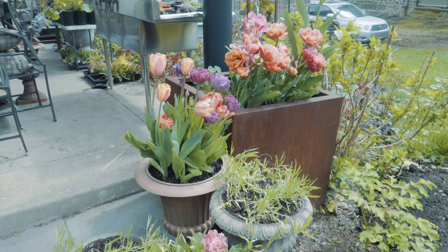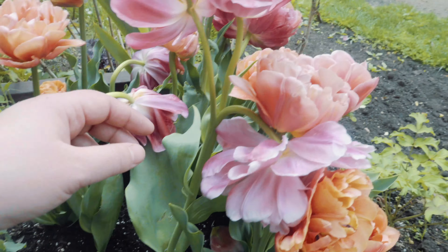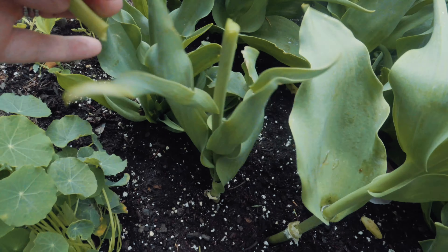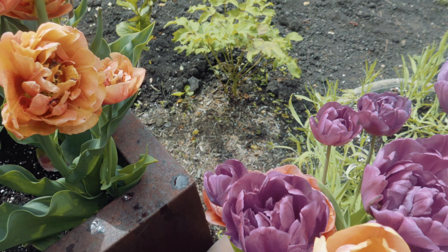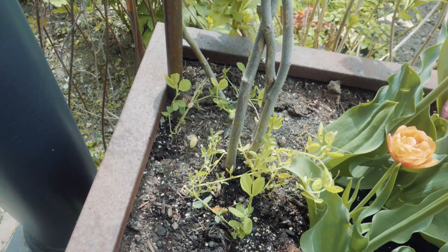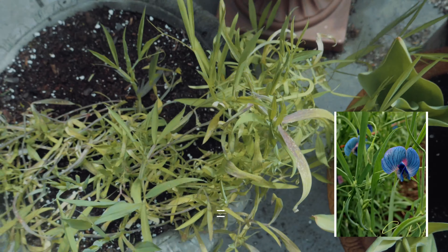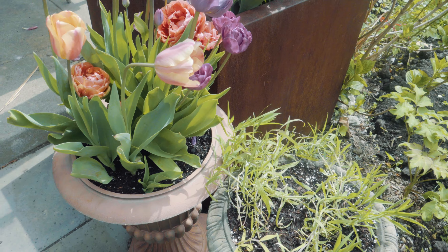These are technically from seed but from last year, so it was nice to see them come up. Tucked some larkspur under there. Little snapdragons — I put these out early so I'm happy they survived; they're finally looking like it's getting warm enough to make them happy. Here's another group of bulbs from a mix — these are heading past their prime, but so pretty — this one had three heads. They're like peonies, just so pretty. I just ordered from Eden Brothers and got some of their assorted mixes, really happy with some of the colors.